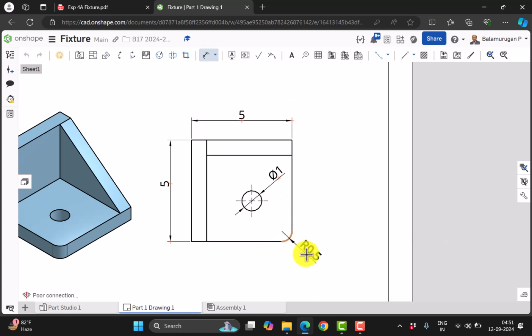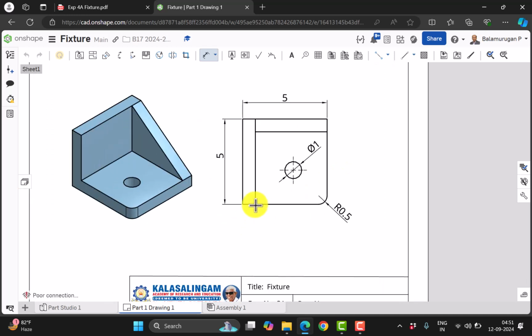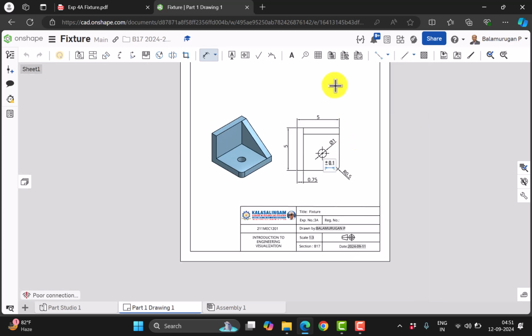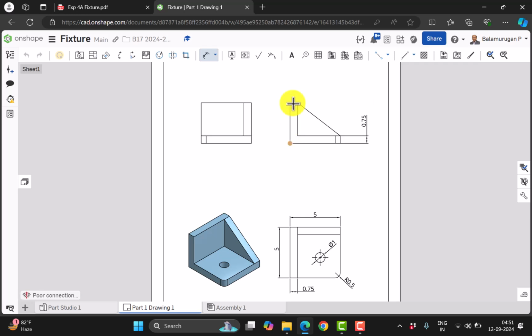Click on this radius. It is 0.5. And this thickness is 0.5. And this thickness is 0.5.